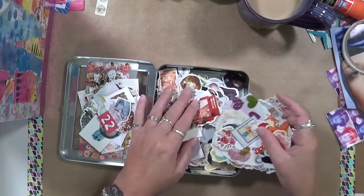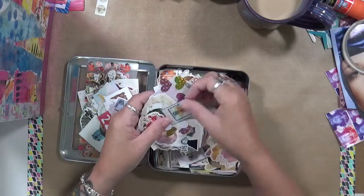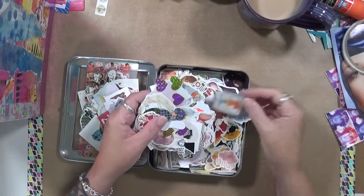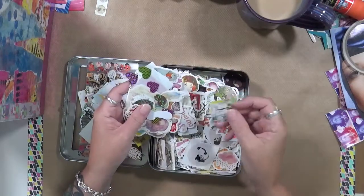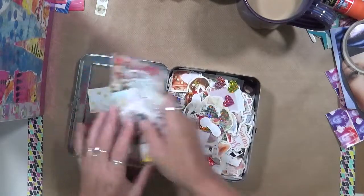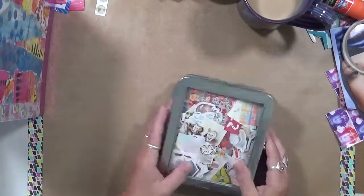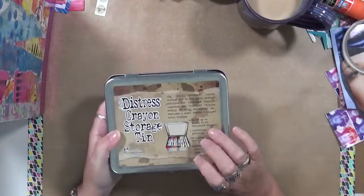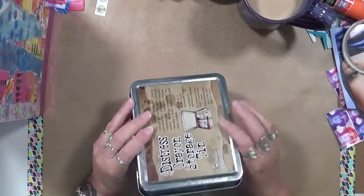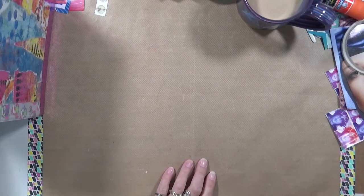90% of these are from Wish. This is a piece of cardboard that I cut off — I just kind of liked the design on it, so I threw that in here. So these are my personal journal stickers — this is where the ones I'm using right now are stored. This is a Tim Holtz Distress Crayon Storage. I found I like putting stickers and that kind of stuff in these better than the actual pens.